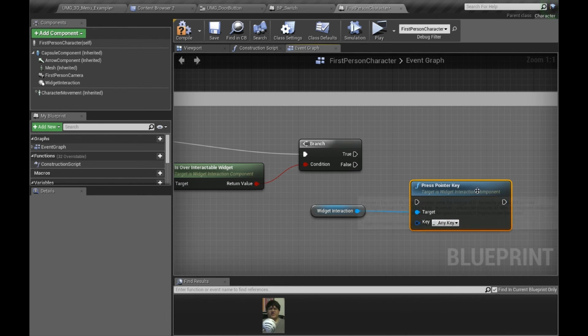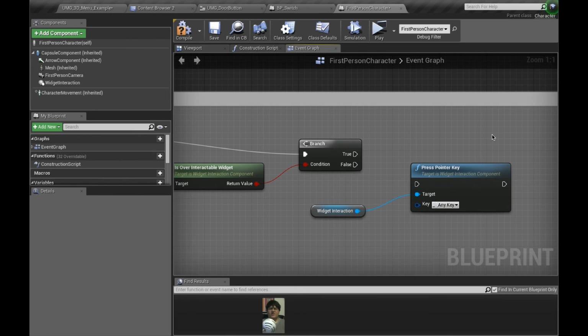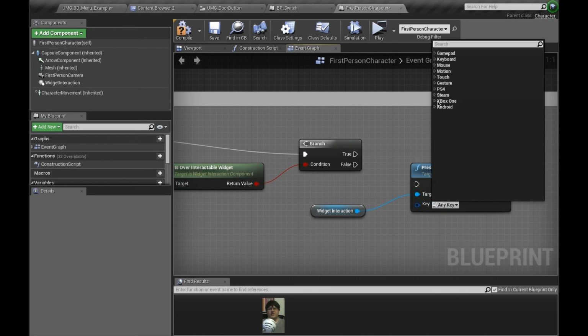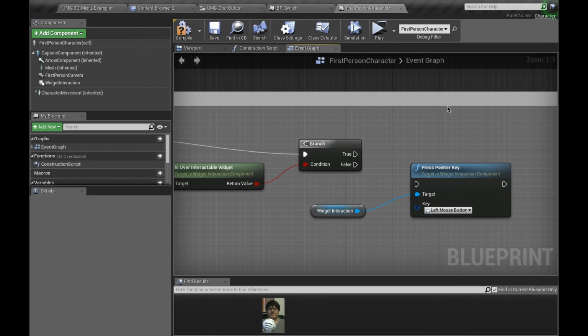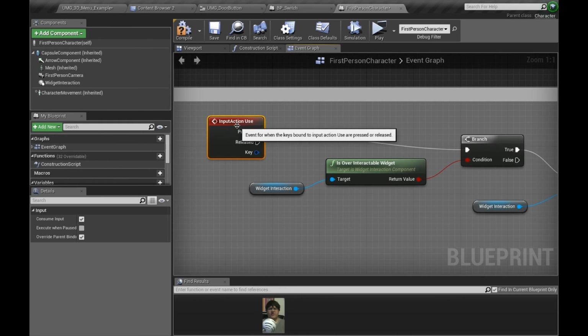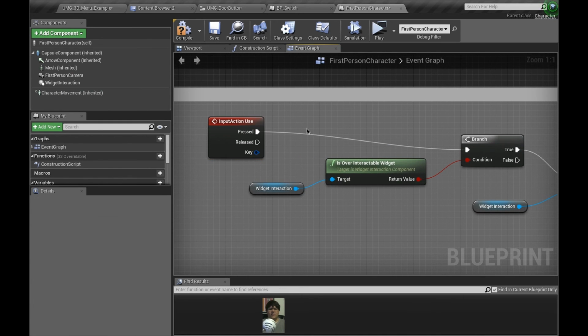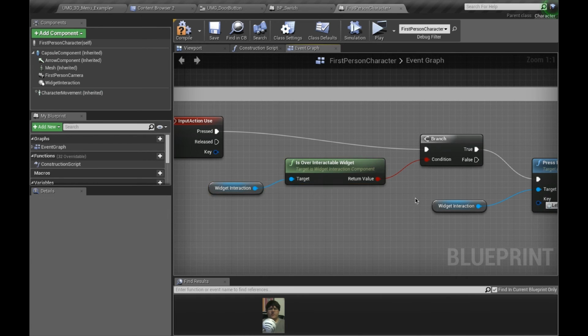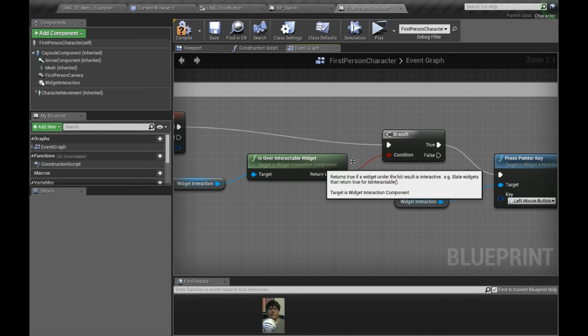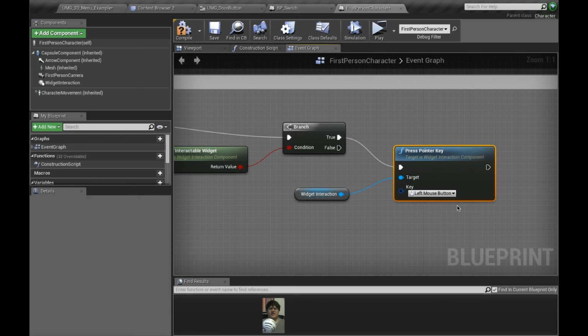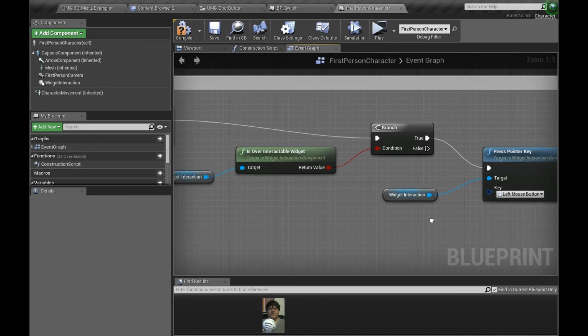A pointer key is basically simulating as if your interaction is coming from the pointer or the mouse cursor. We're going to use the key left mouse button, and drag that from true. So if we have pressed our button, we check if we're over an interactable widget, and if we are, we send this press pointer key.